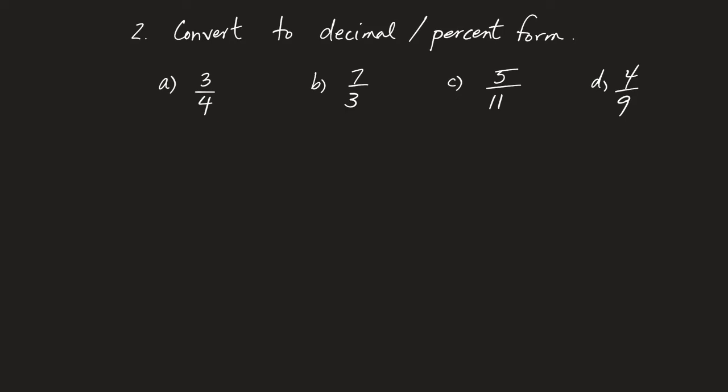So now you take a look at question 2, and you should be copying down question 2 in your notes. What we're going to work on now is converting to decimal or percent form. We have spent the previous part of today living within one form that numbers can take, fraction form. Well, we have 2 other number forms, that being decimal, that being percent. And so what we're going to do is jump between our number forms. If you take a look on the screen right now, you will see 4 fractions. They were all presented in one form, and what we want to do then is jump into the other forms.